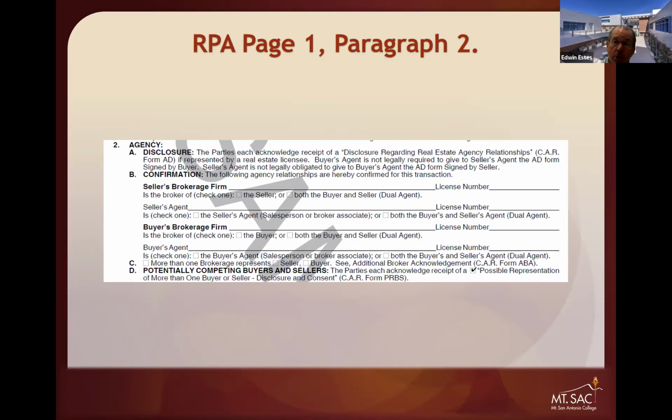Because at some point, you're going to want to refer to that buyer as your client, or that buyer is going to consider you their agent. You cannot legally be an agent for a party until you first disclose agency. So that AD form does not create agency, but the law says you must give that AD form to your buyer before you become the agent of the buyer. So please do that sooner than later.